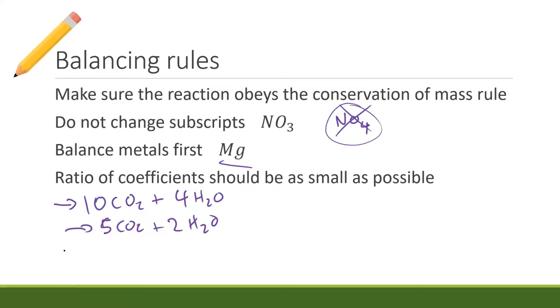I really should have one more rule, which is not really a rule, it's more of a suggestion: you want to add new atoms to balance. That's how we balance things. We don't try and say, oh man, there are too many hydrogens on the left, let's remove some of those hydrogens. That's not how you balance things. If there are too many hydrogens on the left, you can balance things by adding more hydrogens to the right.